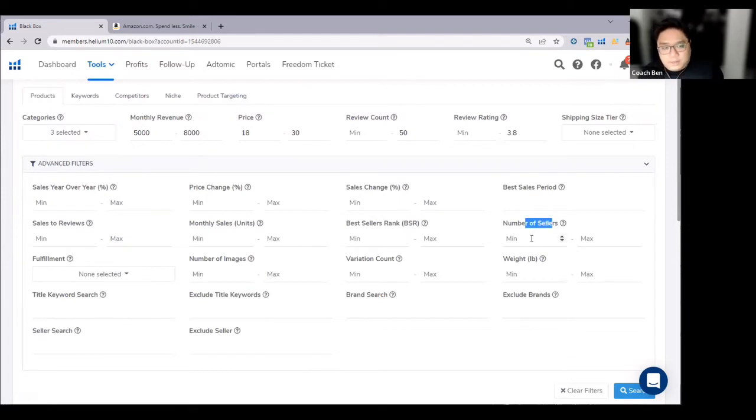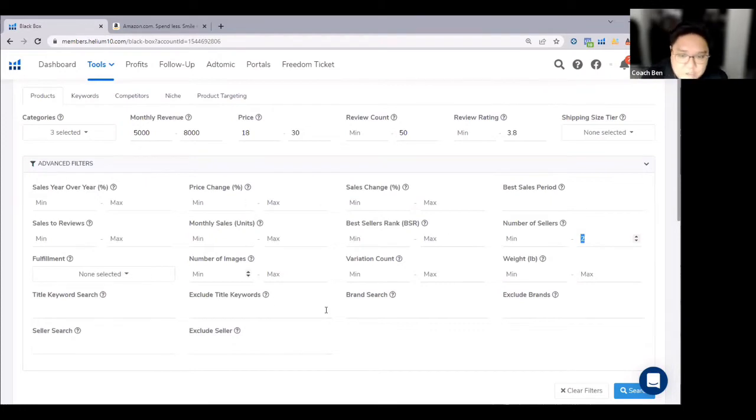Okay, when we put the number of sellers as a maximum of 2, we actually eliminate all the different types of methods that people sell, because on Amazon you can sell as FBM, you can sell as FBA, you can sell as wholesale, whatever. When there are only 2 sellers in a particular listing, it means that the product you're looking for is an FBA product. Okay, it's not something that many sellers are selling for wholesale, or a branded product. So this is one of the filters I like to put.